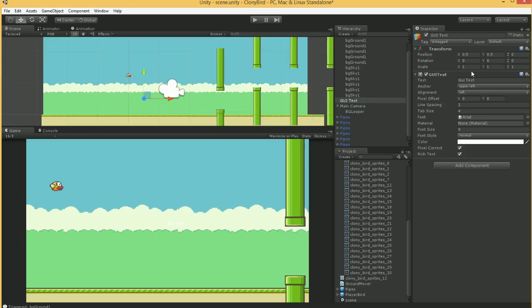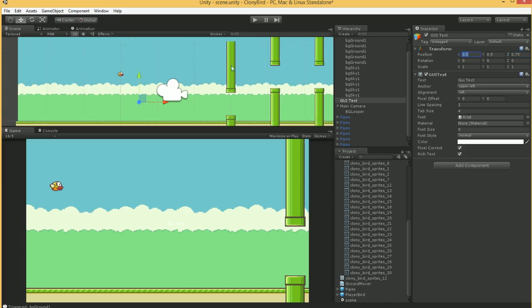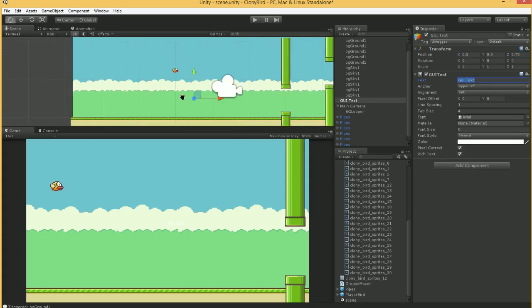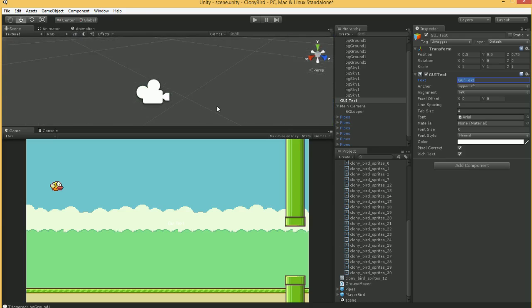Why can I not see it? It's probably not in the correct z-axis. No, that's not right. Is it facing the wrong way? No, that's not right either. What's going on? Why can't we see our GUI text? Let me switch to a different camera mode.